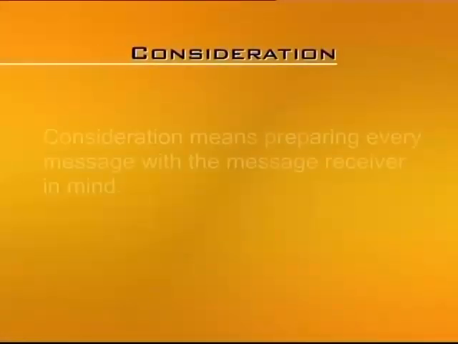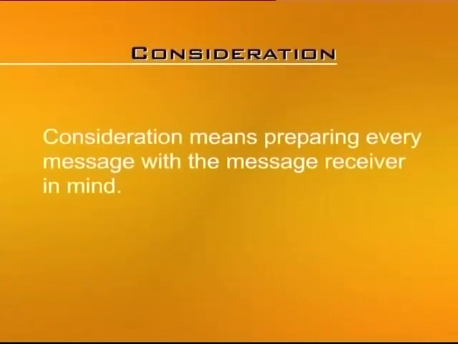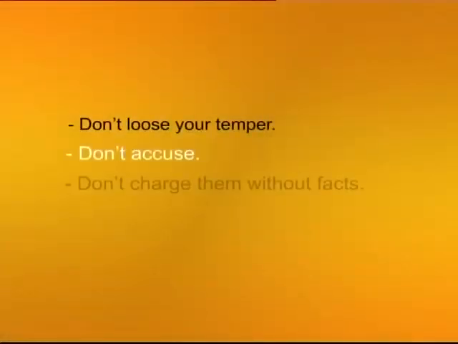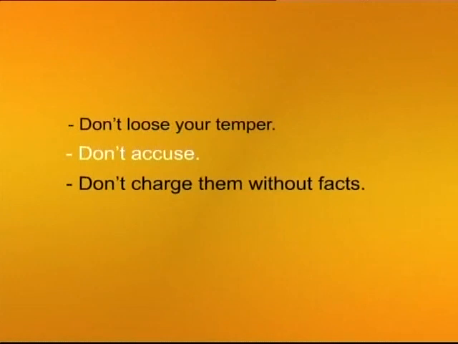One main C of business communication is consideration. Consideration means preparing every message with the message receiver in mind. We talked about this earlier where we said you need to keep the reader in mind. And this is really what consideration is. You need to keep not only yourself in mind because you are the one who's writing the message, but more importantly, you need to keep the reader in mind because it's the reader who needs to understand your message. You need to be sure that you don't lose your temper in your message, you don't accuse, and you don't charge your reader without facts.